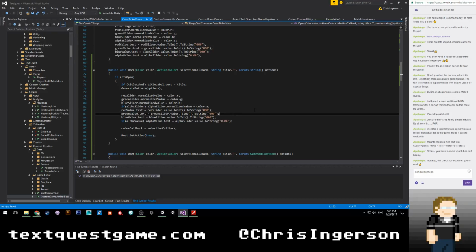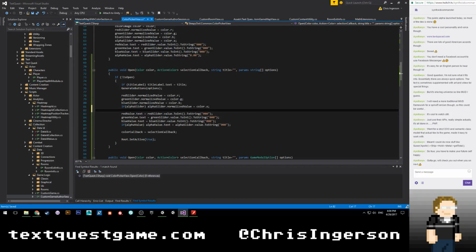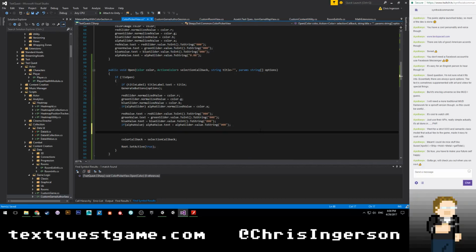Alright. Okay. So this is setting up our slider values and whatnot. That means that once we have all of that set up, we're actually going to have to do the really fun thing.